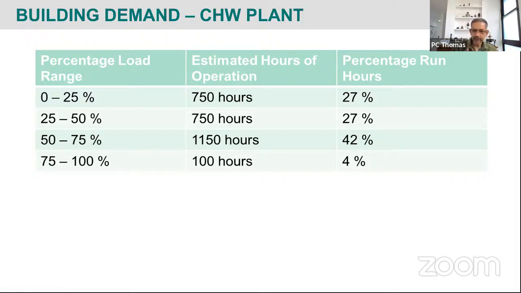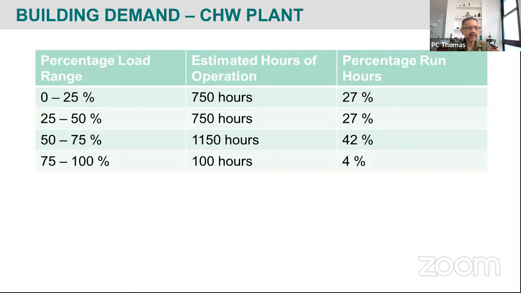So at that point, your chill water system needs to be very efficient. You still have quite a lot of hours, and this is Australia, remember, so it may not be the same for Bangalore or Delhi or Mumbai. It may be very different. From 0 to 25% of capacity is approximately a quarter of the time, 25 to 50% capacity another quarter of the time, and for the peak, only about 100 hours between 75 and 100%. Obviously, your chiller selection needs to take this into account and make an efficient selection.